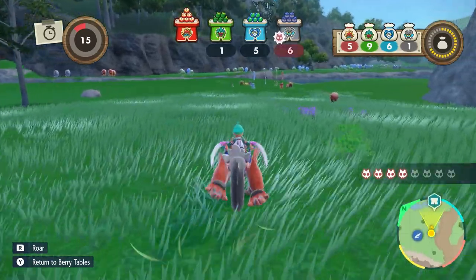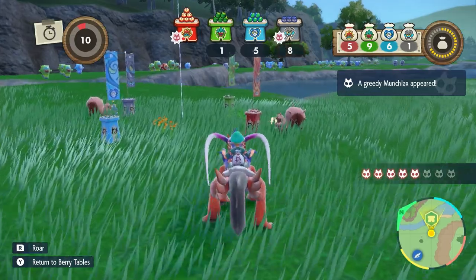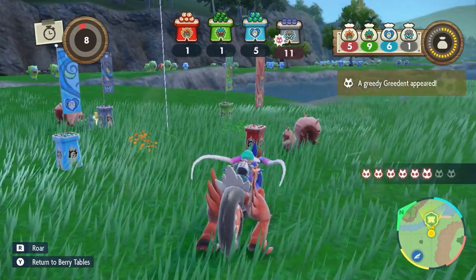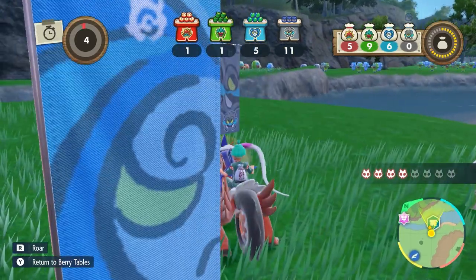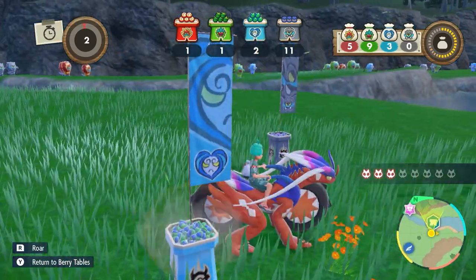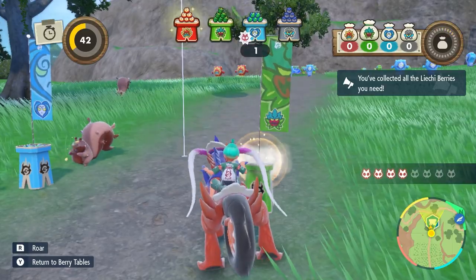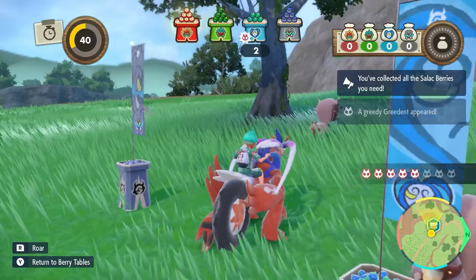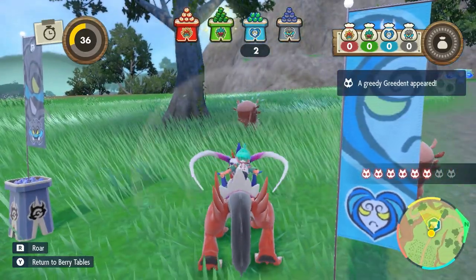You'll receive notifications every time a Pokemon approaches your tables, and also a notification to say when these Pokemon are eating the berries on the tables that you've already deposited. Now, if left unchecked, they'll literally devour everything that you've put on the tables. So you have to be aware of where they are and try and scare them off using the roll function with your ride Pokemon, which you can do by pressing the right shoulder button on your controller.